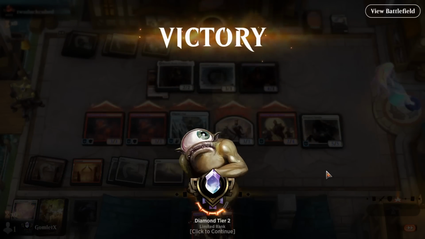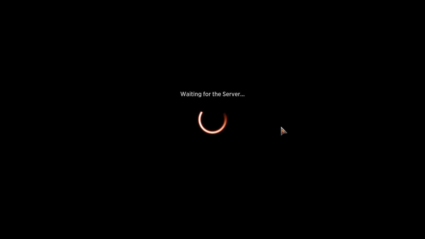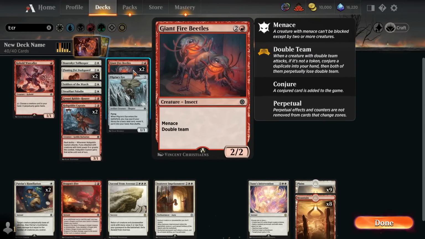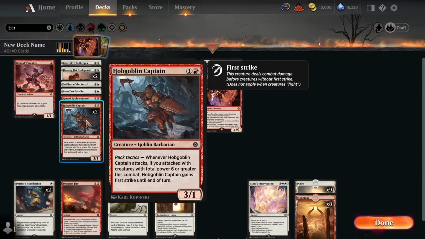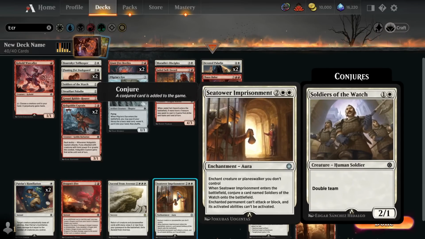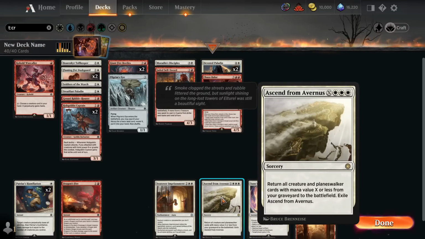We just got all the things you want. We have the great double teaming commons. Like, we have the premier commons and stuff you want in this archetype. All of those very good double teaming cards like the Genasi Rabble Rouser, the Giant Fire Beetles, the Soldiers of the Watch. We have the other aggressive creatures that don't have double team, like Hobgoblin Captains, Flaming Fist Dust Guards, Steadfast Paladins, the great cheap removal like Dragon's Fire, Patriarch's Humiliation, the premier removal of Sea Tower Imprisonment, and the bombs Ascend from Avernus, bringing everything back from grave.